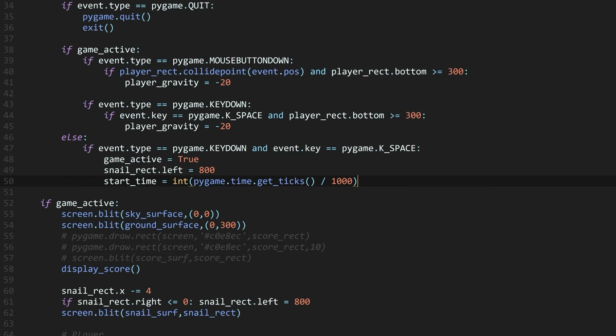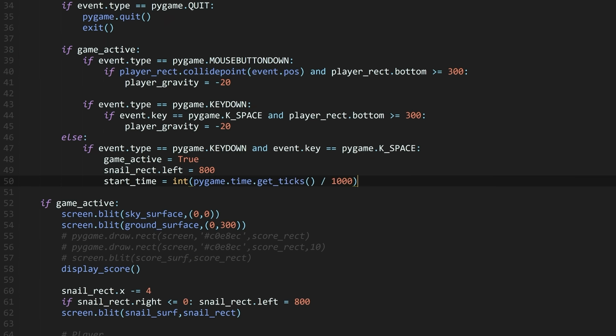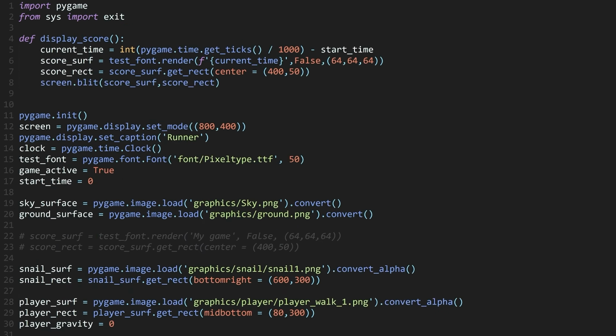But all right, so if I add this in here, now our game should be running pretty well. And the score is updating properly. And if our game ends and I start again, we start again with 0. So this is working quite well. And I think I have to increase the speed of the snails. That's a bit annoying. But okay, I'm going to work on that in a bit.